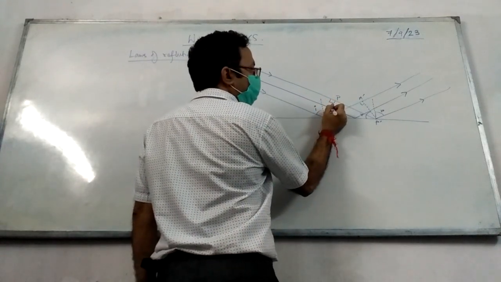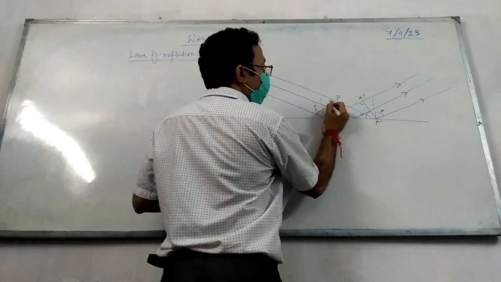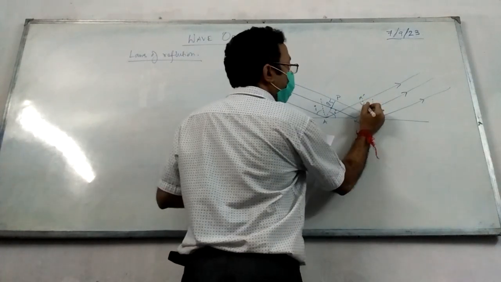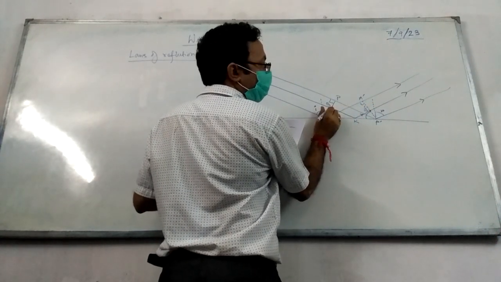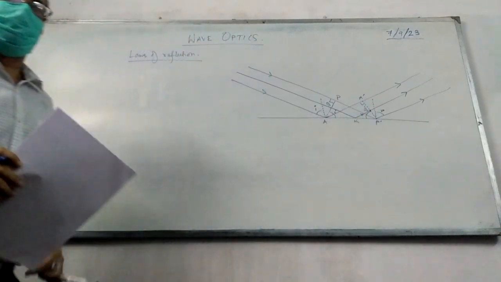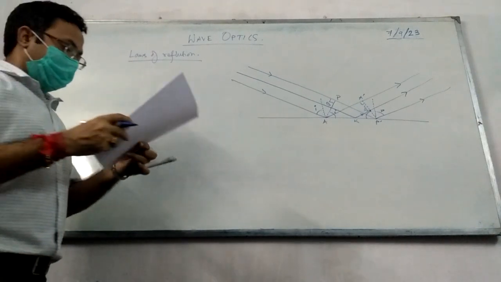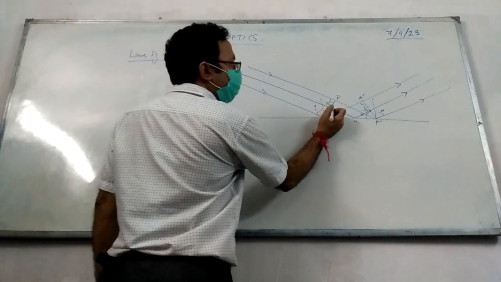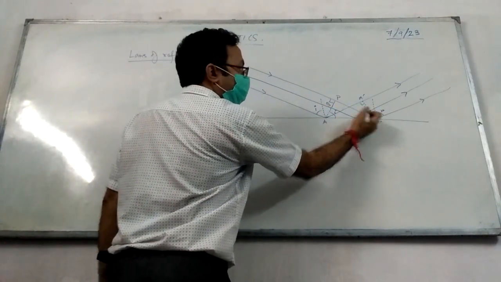So this point on the incident wave, say this is Q. This point is Q, and it is incident at the point K, and is reflected back to the point Q dash. This point is Q dash. Look at this very carefully. Is that clear? Now, we want to find out the time taken by light to reach from the incident point Q to the Q dash, from the incident wavefront to the reflected wavefront.